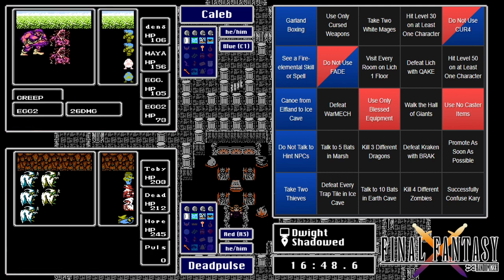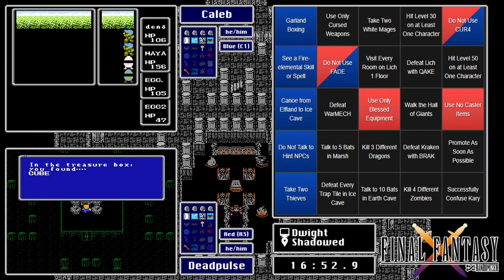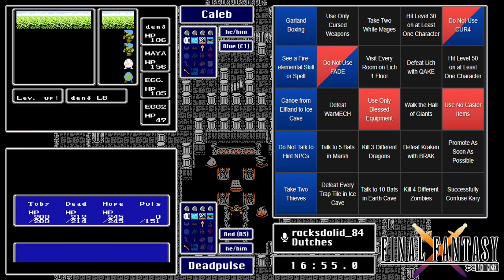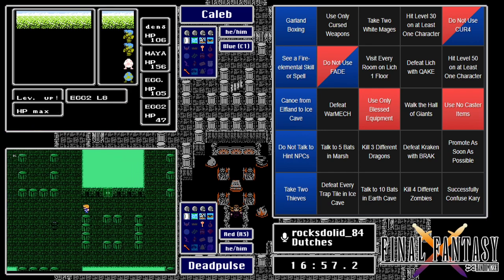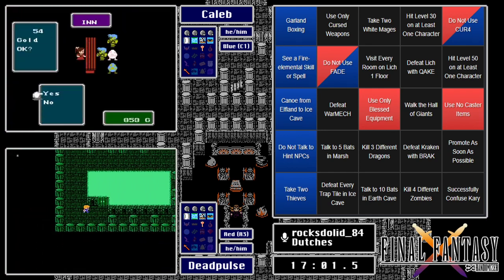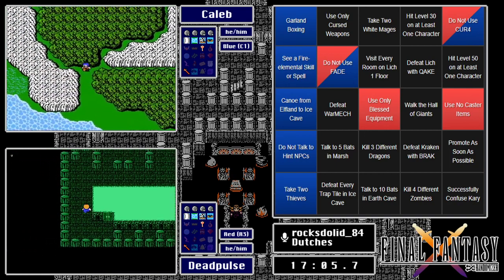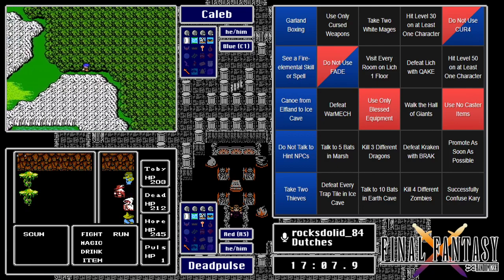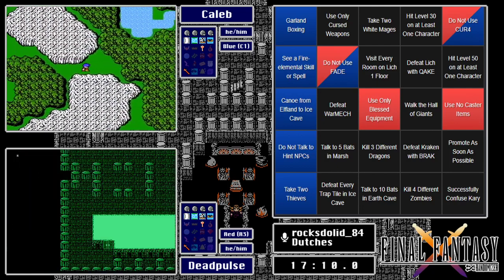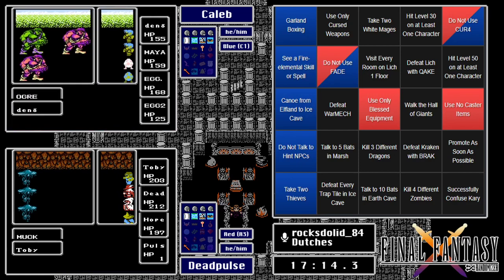Big shout outs to our tracker Shadowed, definitely helping us stay together on this Sunday morning. It's been a bit of a rocky start to the race, but we're in there. And look at that, a whole row lit up at 17 minutes. And also, if you just peeped what Deadpulse just got, it looks like you got the Oxyale as well as a cube. Down there in the bottom of Marsh, which is dope sauce.